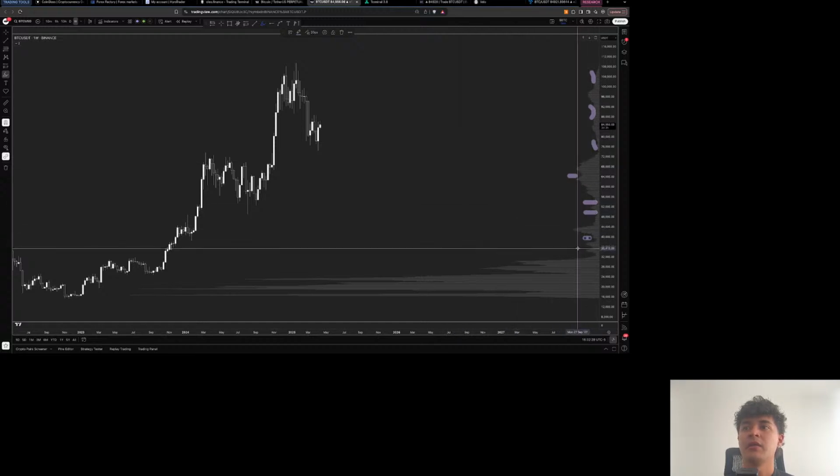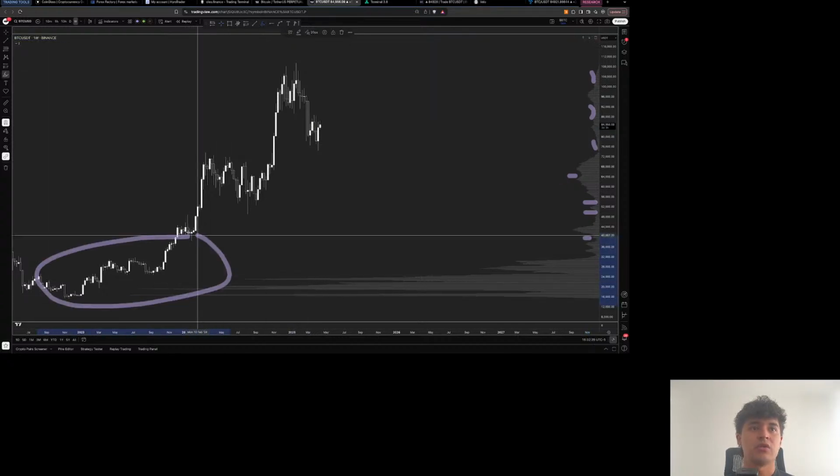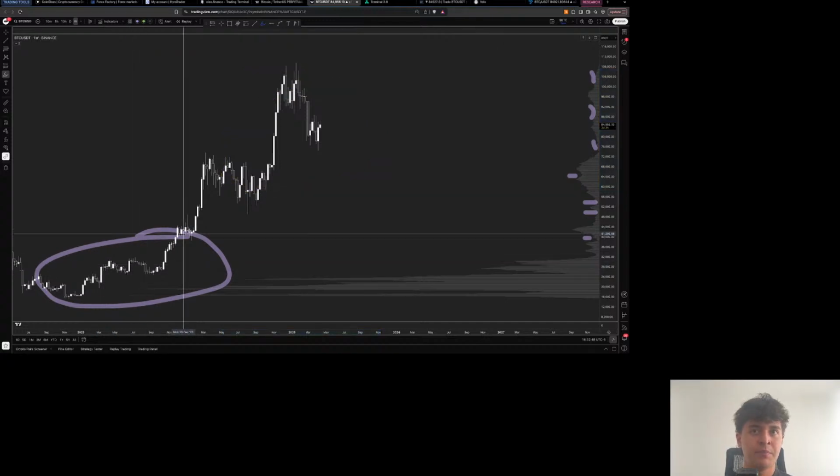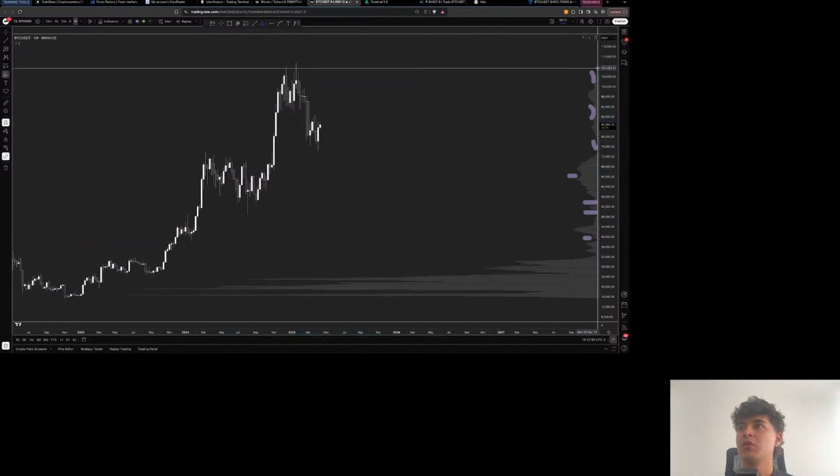Okay, yeah, there are more low volume nodes, but we're on the weekly chart, guys. I don't care to draw support and resistance on this area because what I care is to know where I will be interacting with the market around this area over here. So it makes no sense for me to check what's happening here until price reaches that level. Okay, so these are my low volume nodes, right?